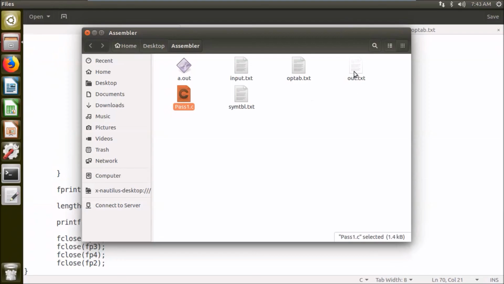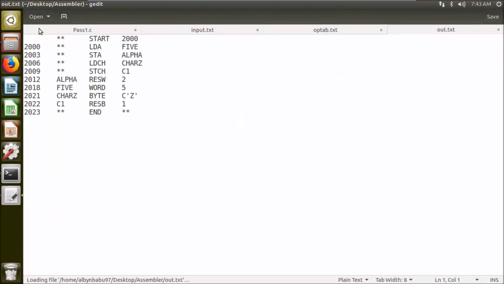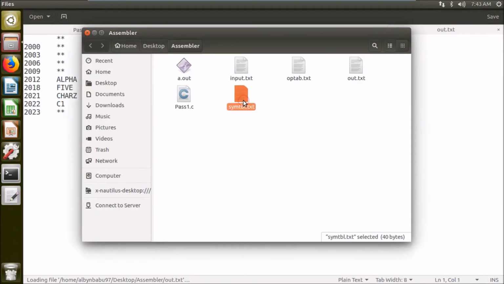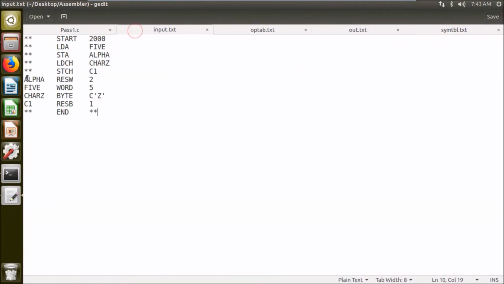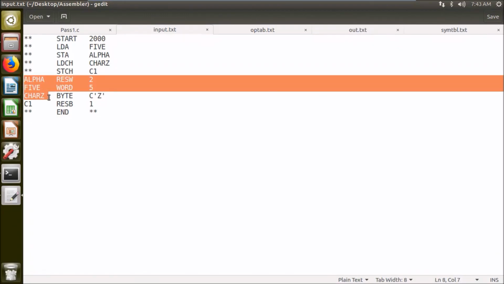Yes, we can see that out.txt and symbol table.txt are generated. So we can open them. In the symbol table we can see all the symbols in the input file: alpha, 5, char z and c1.